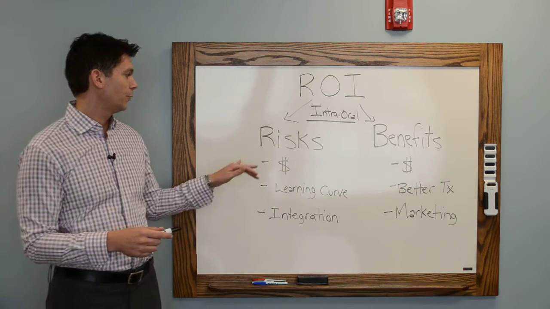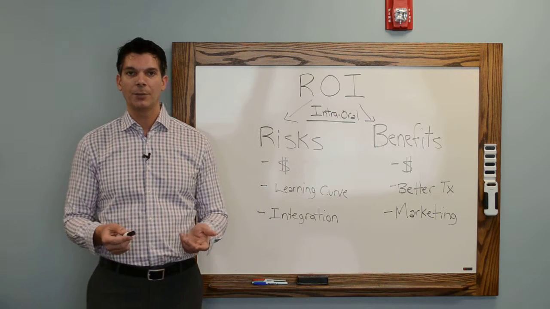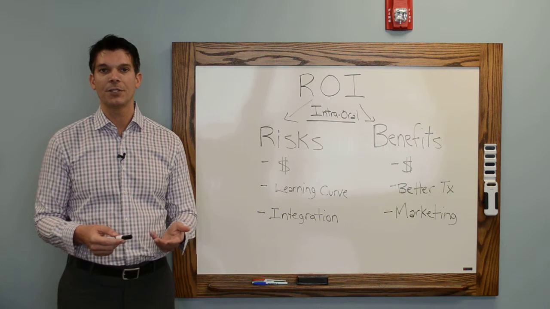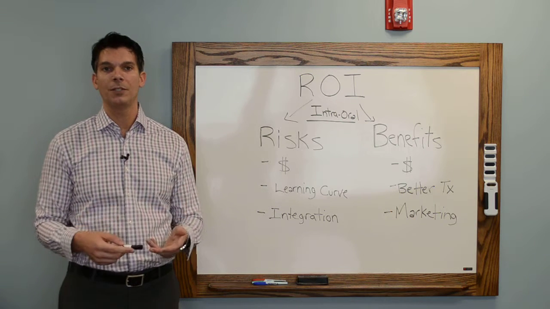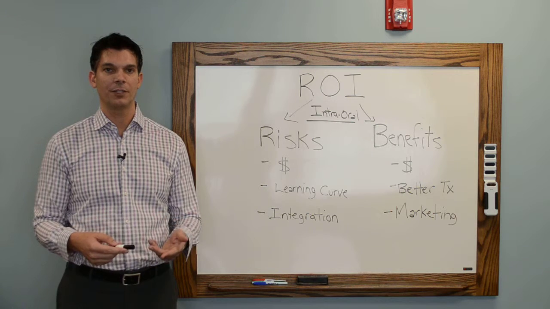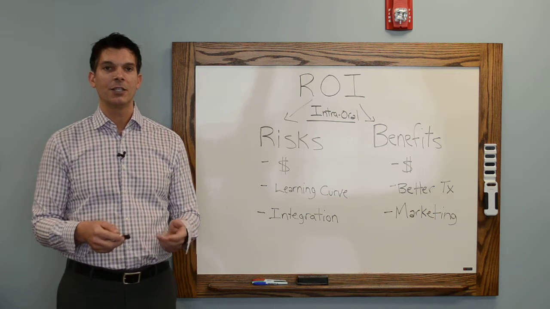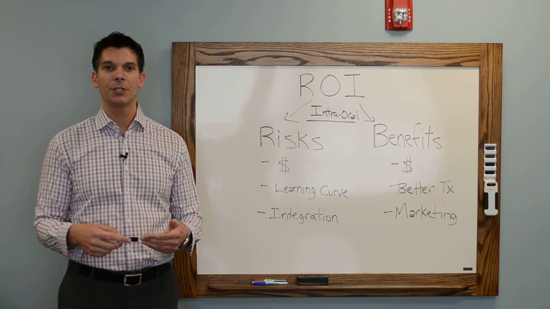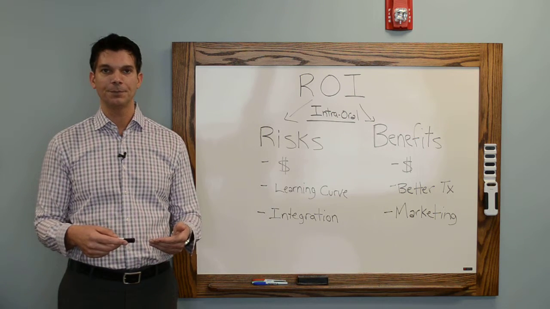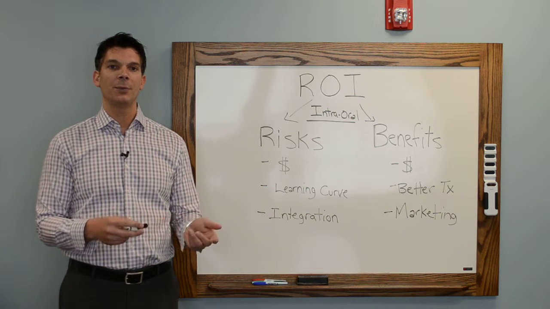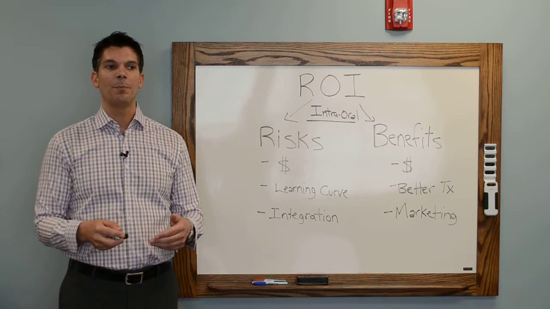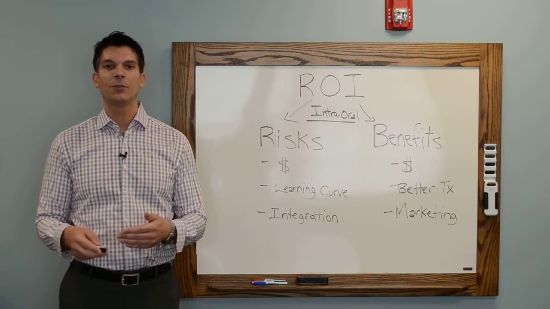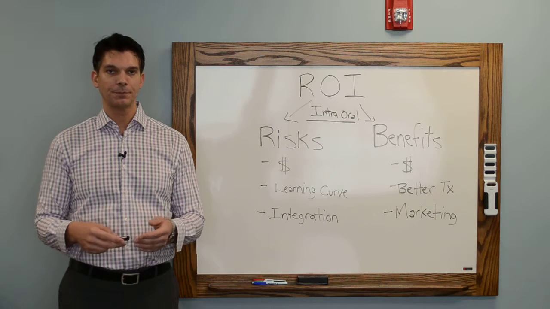So, first of all, risks. What do intraoral cameras cost? On average, somewhere between $7,500 and $10,000, depending on the quality of the camera and the ease of use of the camera. Now, the good thing, as far as risk and money goes, is once you've made that purchase of an intraoral camera, they're pretty indestructible. So, unlike some of the other pieces of technology, your big cost is up front, but there really isn't a lot of maintenance or upkeep that you have to worry about.